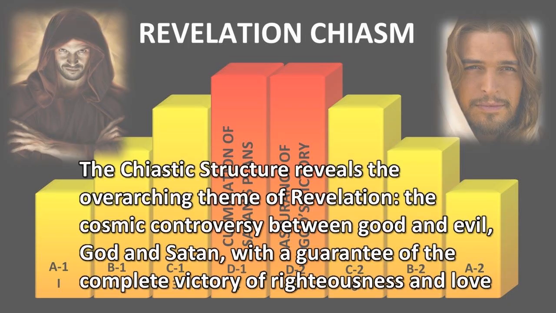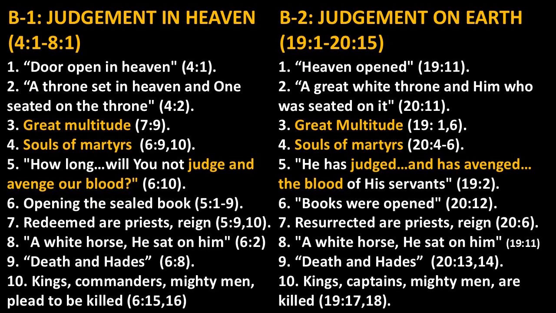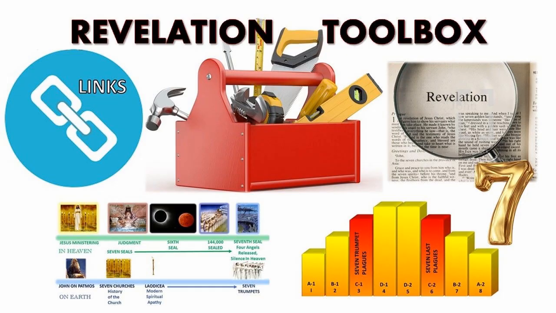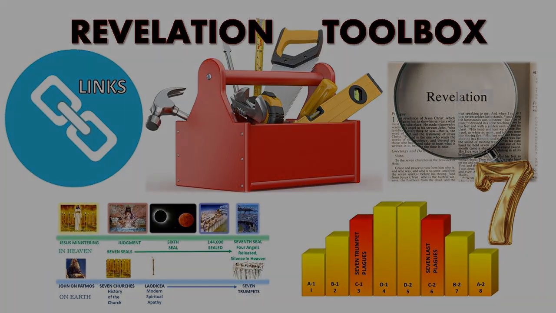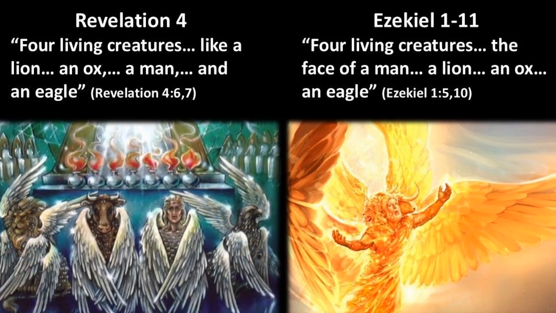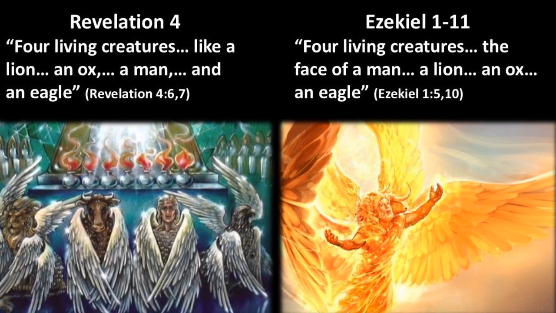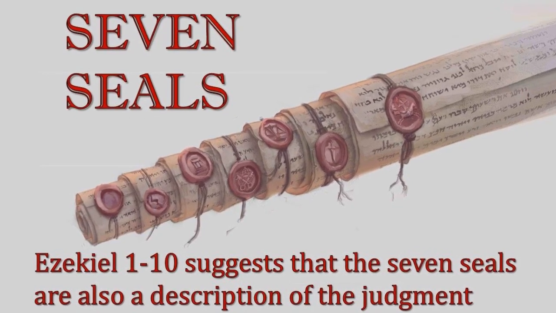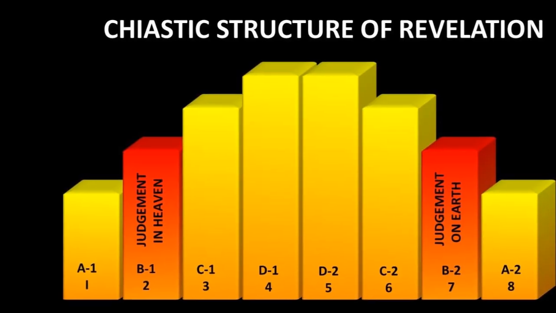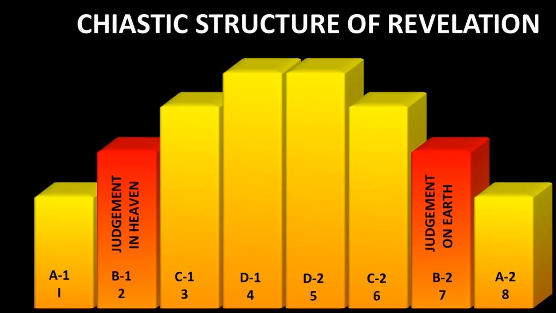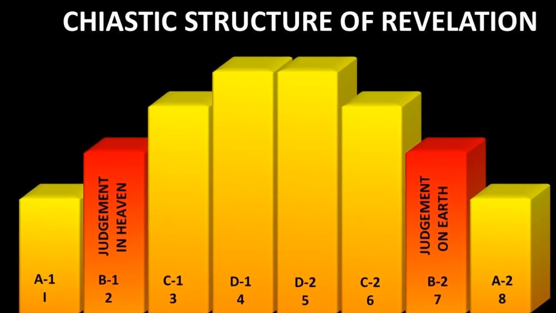Besides helping us understand the theme of Revelation, the chiastic structure allows comparisons of the corresponding mirror image divisions. This can help us to confirm the interpretations that are suggested by other tools. For example, in the first Revelation of Jesus video, we compared symbols from the 7 seals with their Old Testament links to show that the 7 seals have to do with the judgment of humanity. This interpretation is supported when we compare Division 2, the 7 seals, with Division 7, its chiastic mirror image.